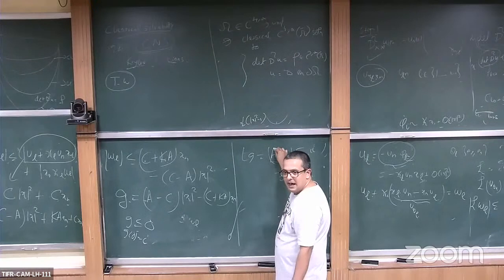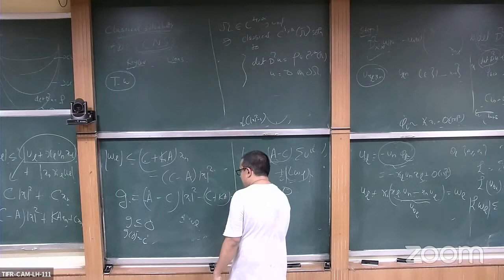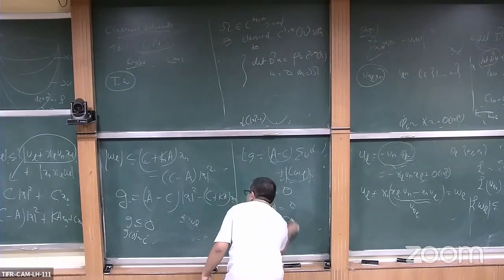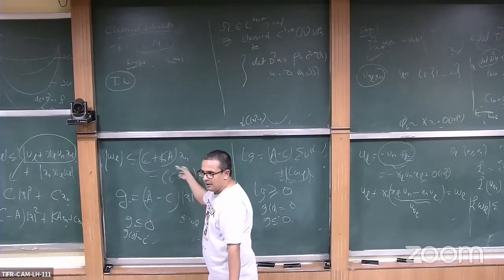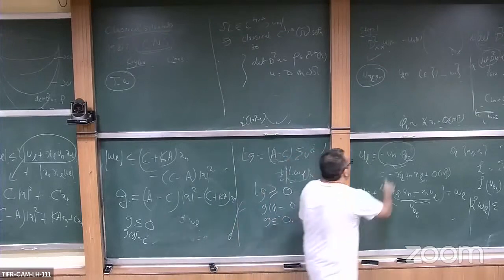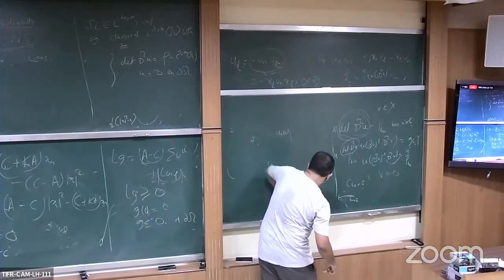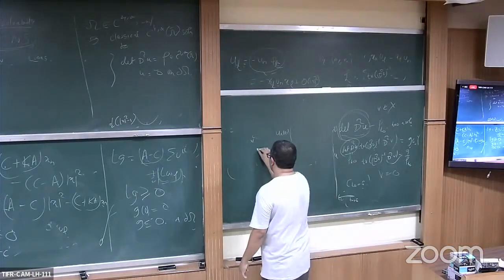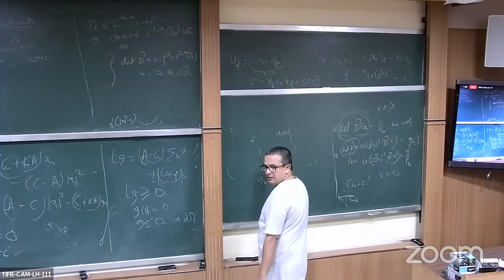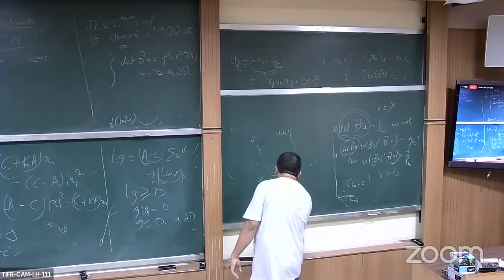So if I take this A to be large, I can ensure that this L of G is greater than or equal to 0, G of 0 equals 0, and G on the boundary is less than or equal to 0. Right? This just tells you because these are all boundary estimates. Now, what does it say? So G is negative at 0, so that means that G of n, the normal derivative, is bigger than 0, right? So therefore G of n is bigger than or equal to 0.